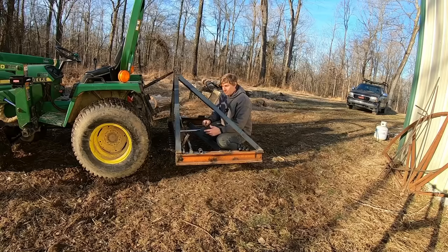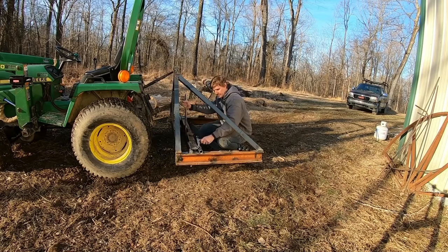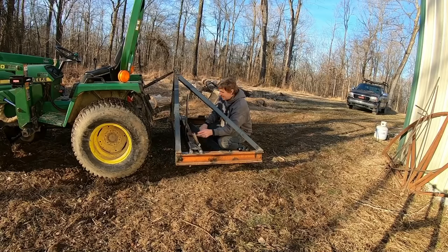And it's stowed away, so you don't need them. If you do need them, you pull the pin. You lock it in place. These are levers, handles off a leg press machine. So I got one for both sides.